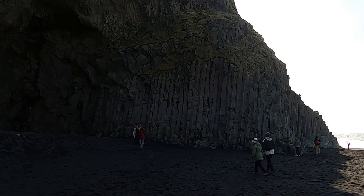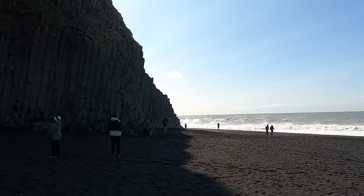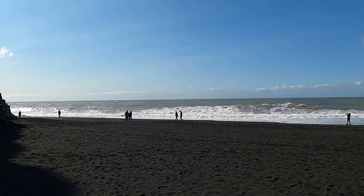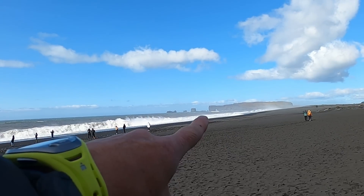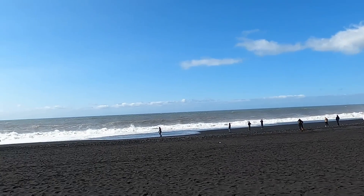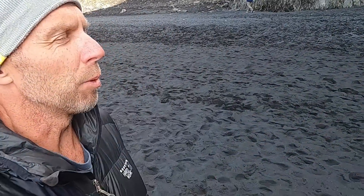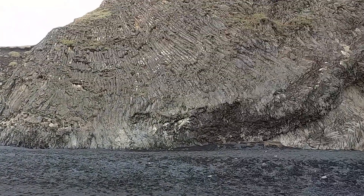Welcome to the south coast of Iceland, Reynisfjara Beach — a black sand beach with some really powerful surf conditions here. Swinging over towards the west, we have a sea arch. I'm geology professor Sean Wilsey, out here leading a group of folks on a geology tour of Iceland's great and amazing sites. This is one of the more photogenic sites on the south coast.